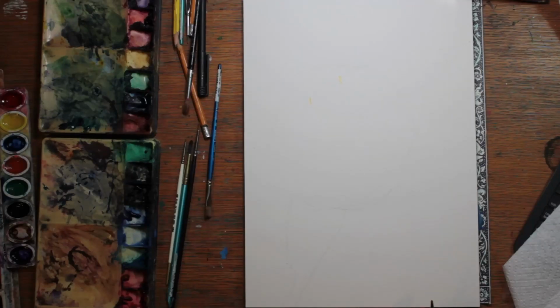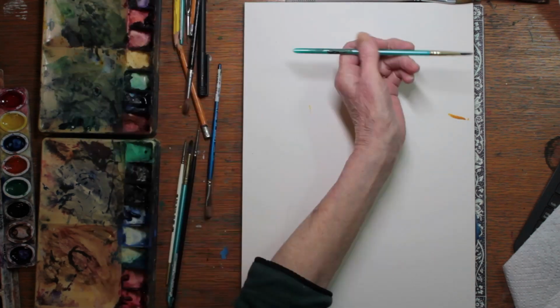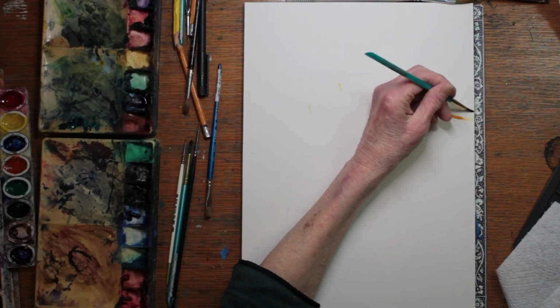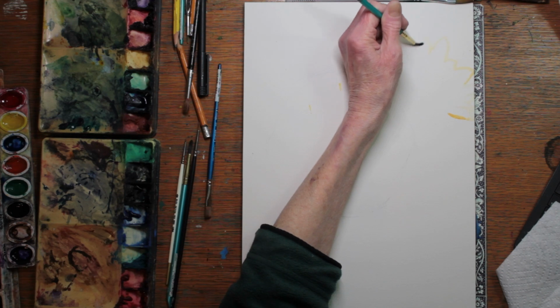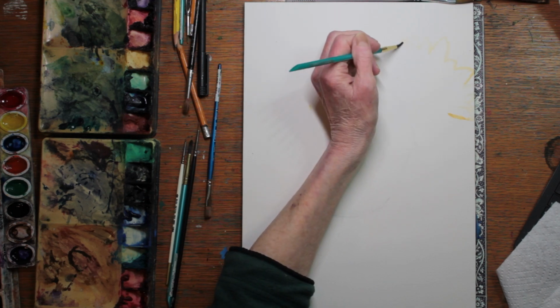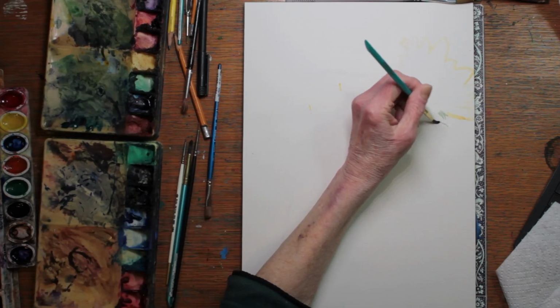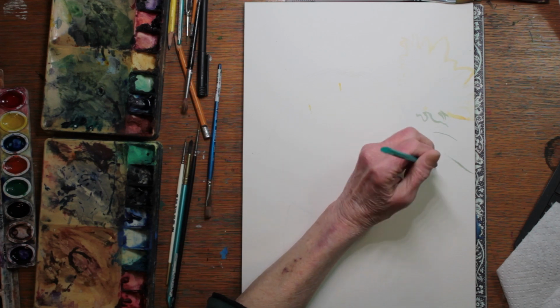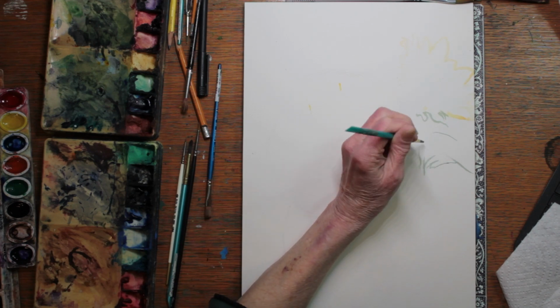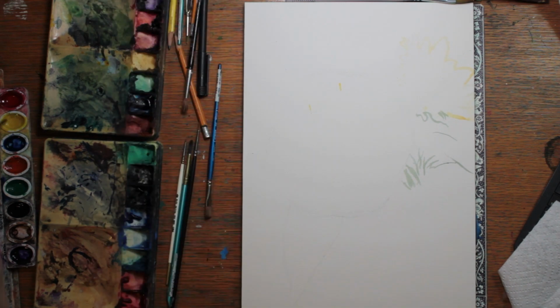To begin this painting, I got out a book of Van Gogh's art, and I looked through his sunflower paintings. What made them so wonderful, so spectacular? What was he doing, and what was he saying and conveying that I could learn from and improve my own work? Now, I know he was using oil paint and I'm using watercolor, but I did get a couple ideas and some things to try.